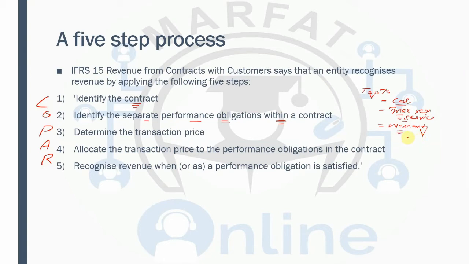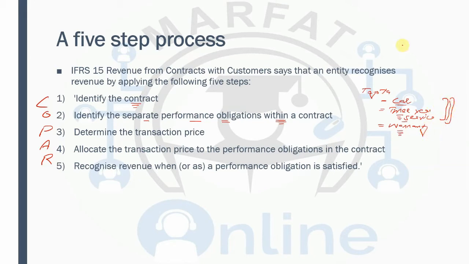If everything is going fine within a certain time frame, for example, they have given you a 1 year warranty, that within 1 year, if something goes wrong, you can bring that to us and we are going to repair or replace it. If 1 year has passed, now there will be no performance obligation related to the warranty. So that means the three performance obligations will be satisfied differently.